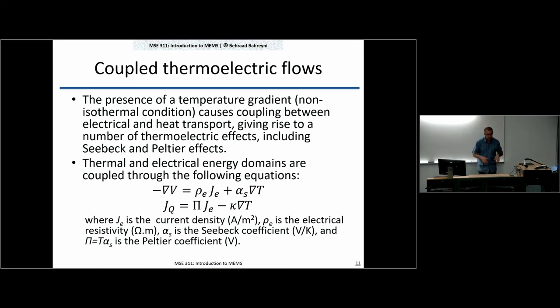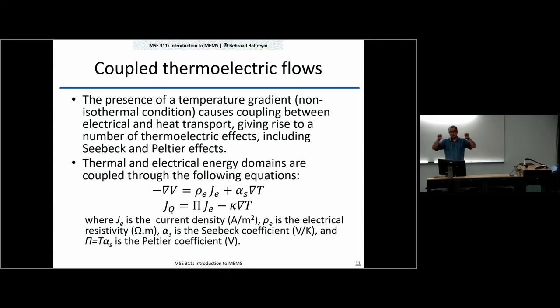On the thermal side, well, we saw that, if you have a generator, Qgen, the heat flux or the temperature distribution depends on how much heat you produce and how much heat you lose. JQ is the heat you lose. If you have a current going to a resistor, you produce heat. And then we actually solved the problem based on that just minutes ago. So in that case, again, the electrical domain is coupled to the thermal domain. So these two equations show you how these two domains are coupled.